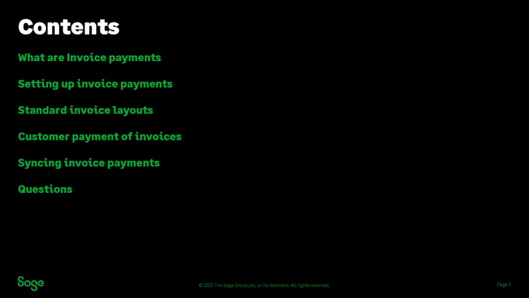And then we'll look at some of the standard invoice layouts, but in addition we'll show you how you can add on a pay now option to a custom layout. If you've already got a layout in mind, I can show you how to add the pay now option onto there as well. And then we're going to show you what happens when a customer pays the invoice. So this is where we're going to show another video, and this will show you what happens when your customer pays the invoice, what the customer will see, and what happens if you've got things like prompt payment discount on there as well. And then I'll show you what will happen when you need to sync your invoice payments as well, and how it downloads those transactions into your software.